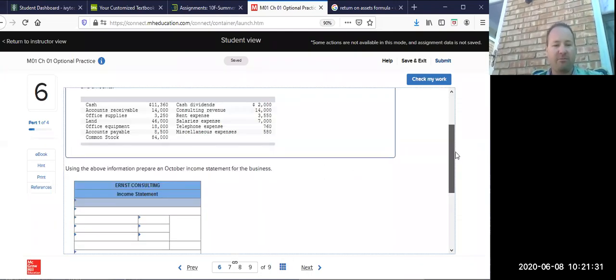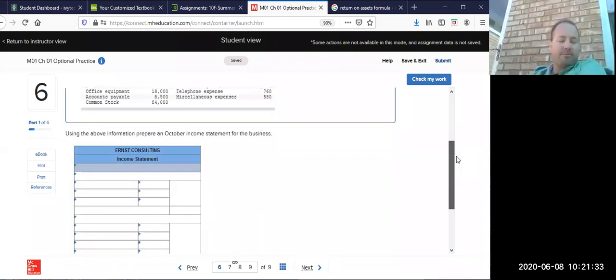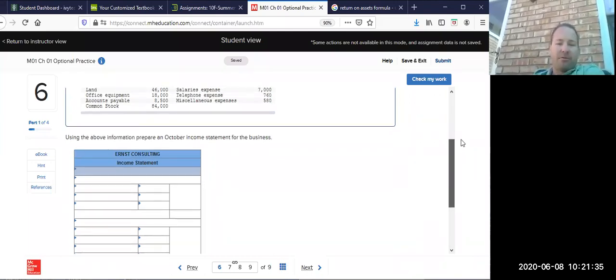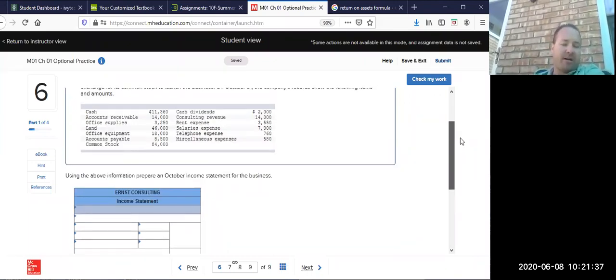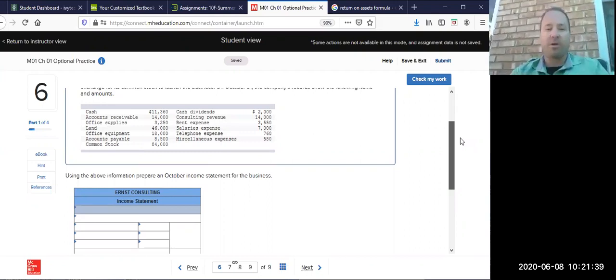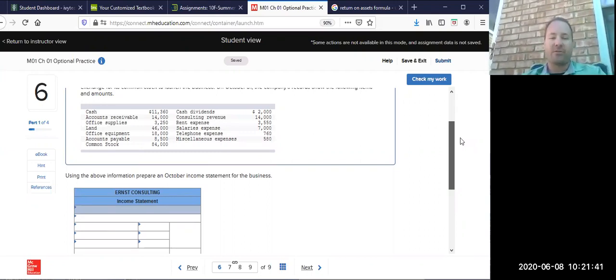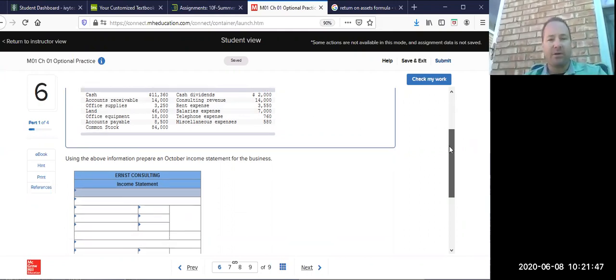With that, we should be able to begin to prepare the 3 financial statements that we've done. Plus, at the very end, we're going to do the last one, the statement of cash flows, which is a little bit tougher. And we're going to get way more detail into it at the end of the semester, but we're going to look at the bare bones one today.